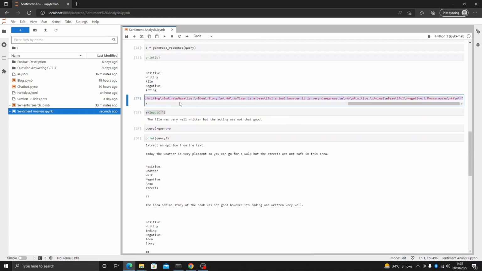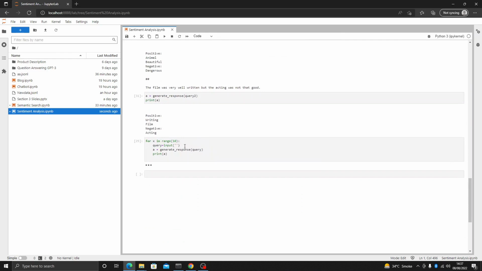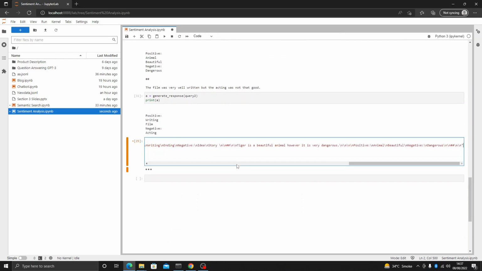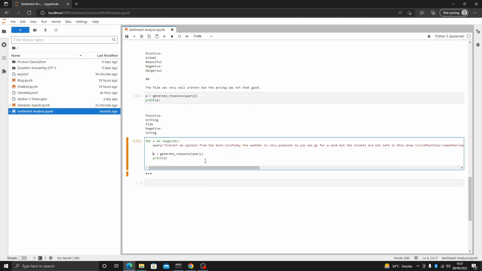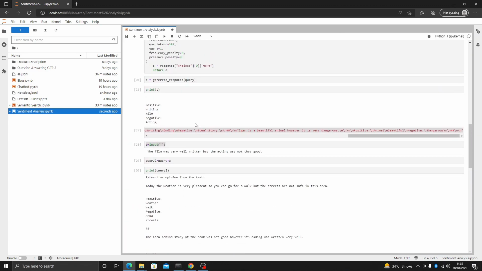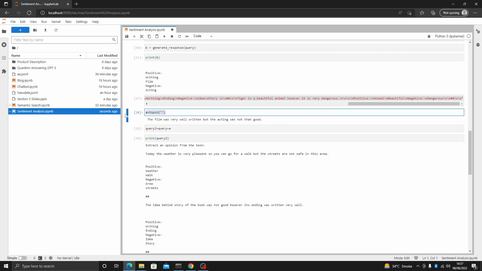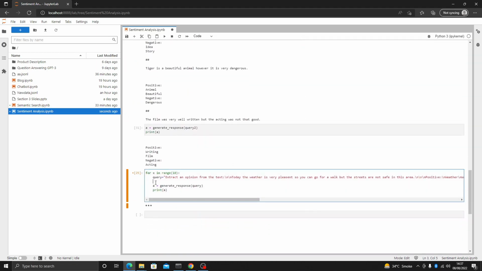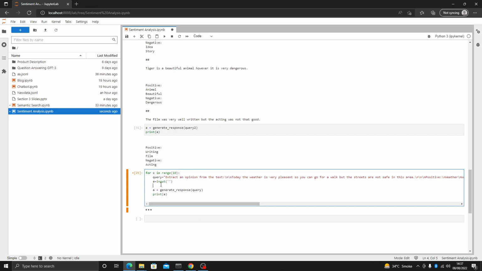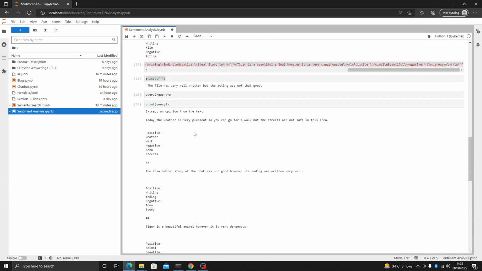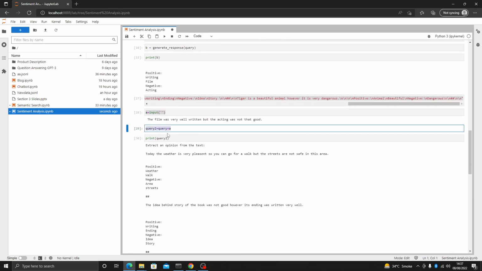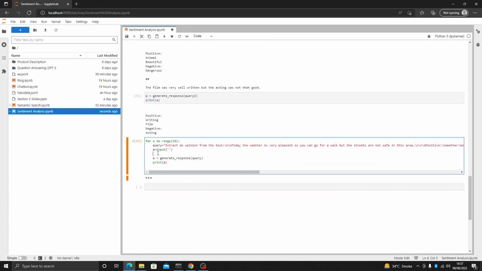We are going to copy this whole query and paste it here, and after that, in the same way as we have done outside, we are going to input another variable a, and then write query 2 is equal to query plus query 1, so that both of these strings are added and generate a response on query 2.